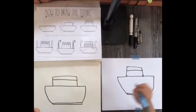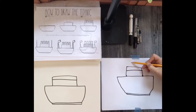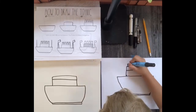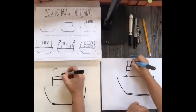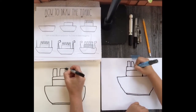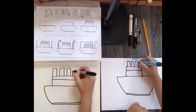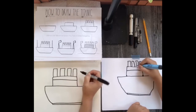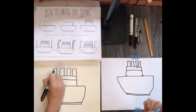So hold on, let me draw yours. 1, 2, 3, 4. Okay, so I'm going to draw mine. You're going to start on the left, up, across, down, move some space, up, across, down, up, across, down, up, across, down. There we go. And then we're going to draw a line at the top of each one of those.